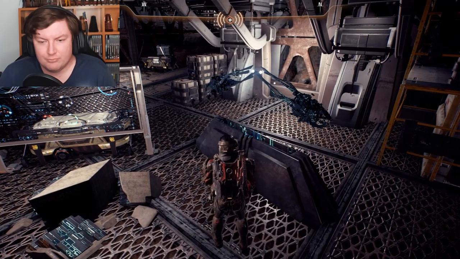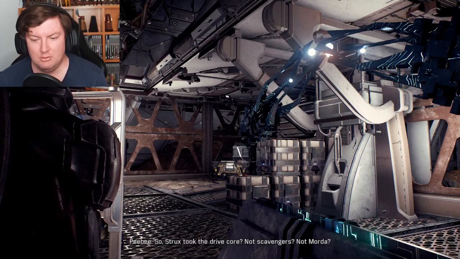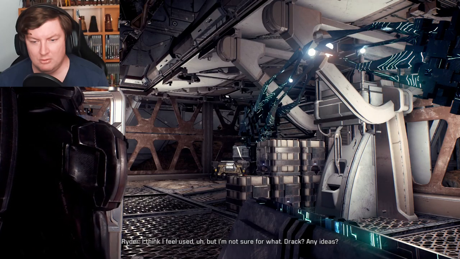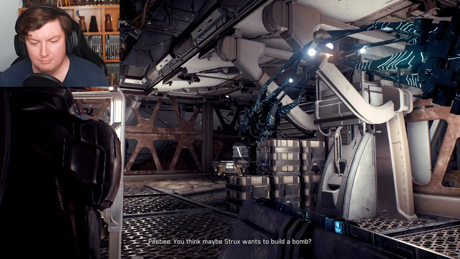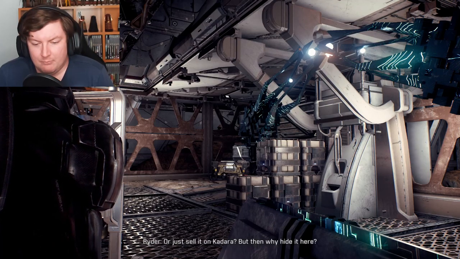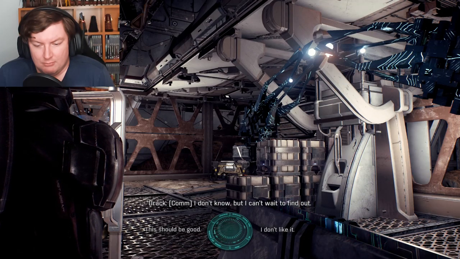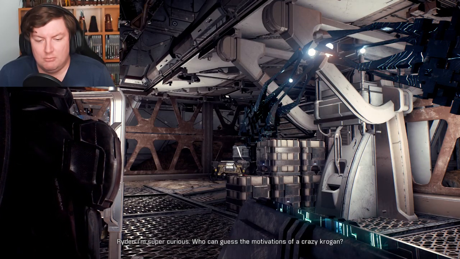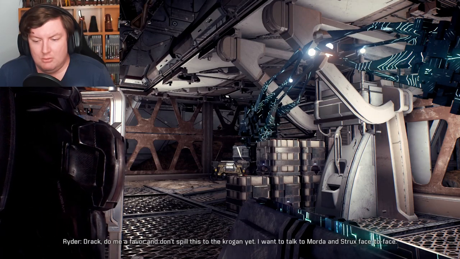Ah, here it is. So Strux took the drive core? Not scavengers? Not Morta? I think I feel used, but I'm not sure for what. Drac, any ideas? A few. Clan Jorgal is the worst. Unbalanced. Unreliable. You think maybe Strux wants to build a bomb? Or just sell it on Kadara? But then why hide it here? I don't know, but I can't wait to find out. I'm super curious. Who can guess the motivations of a crazy Krogan? Drac, do me a favor and don't spill this to the Krogan yet. I want to talk to Morta and Strux face to face.